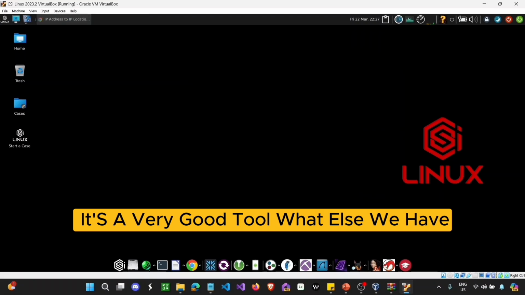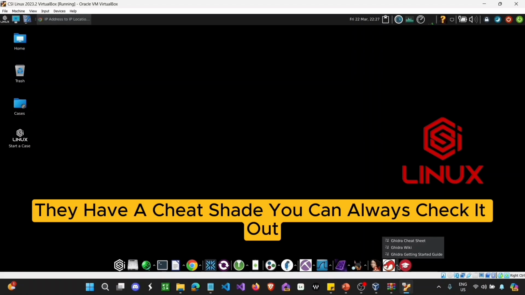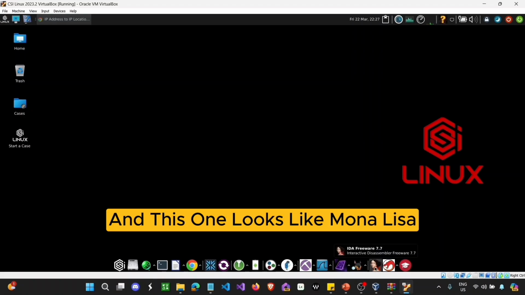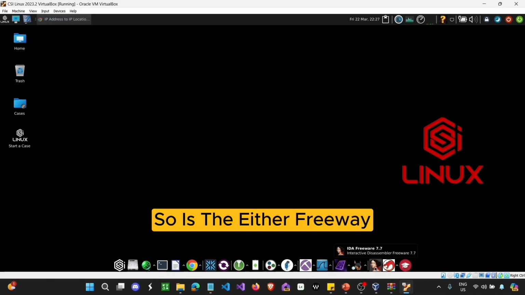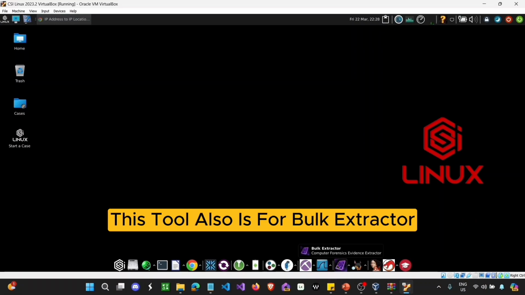What else do we have? I think this should be GHydra. They have a cheat sheet. You can always check it out. And this one looks like Mona Lisa. So it's the IDA freeware. This is like a disassembler. You have a software, you can disassemble this using either. This tool also is for Bulk Extractor.